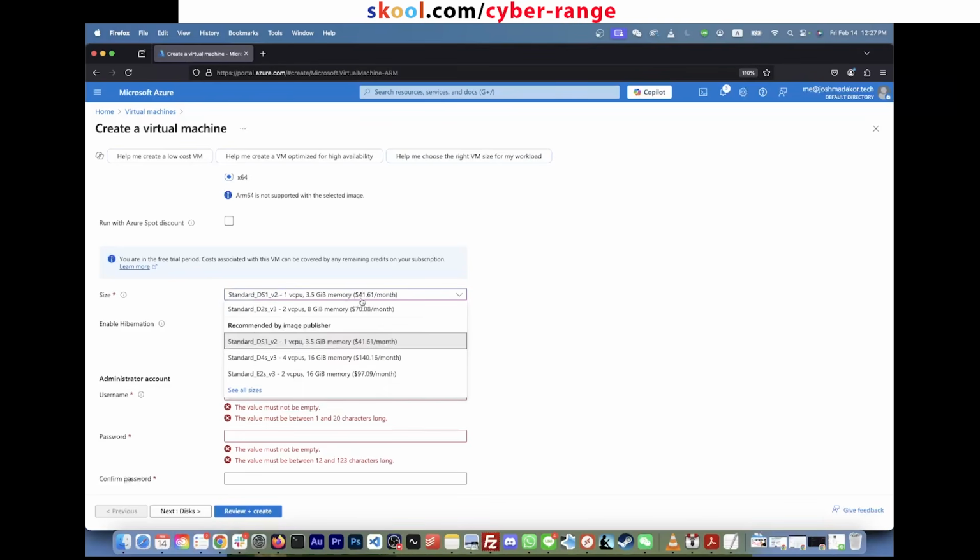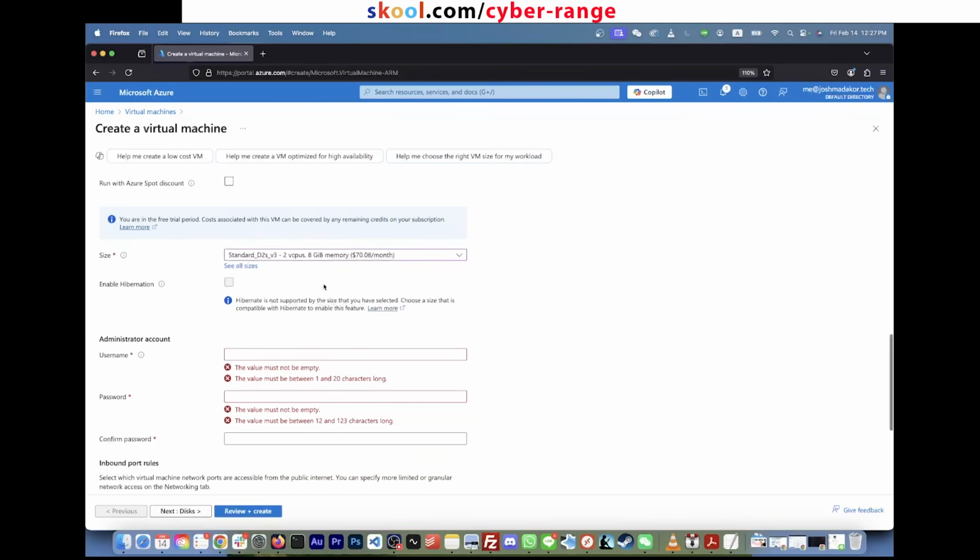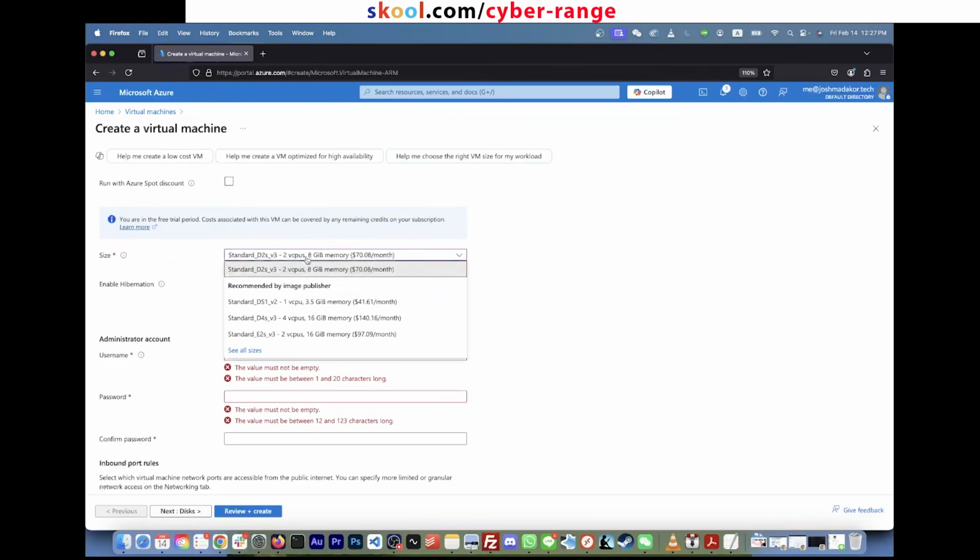And then I have stuff on the back end that turns the computer off at 3 a.m. to reduce cost. But if you're doing this on your own, you can pick this Standard DS2 v3 because it's a bit faster. Just remember to turn it off when you're done. Again, this is why this cyber range is useful, because all this is managed for you on the back end and you get more than just a virtual machine. You get Tenable and a bunch of stuff. So just go through the lab and be cautious to turn your stuff off or delete it when you're done with it.